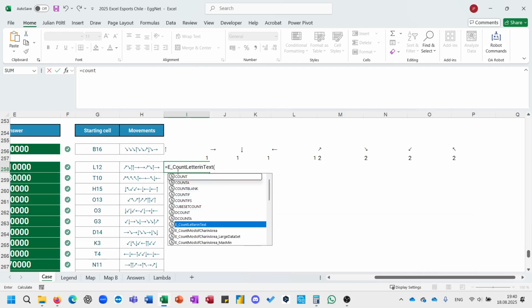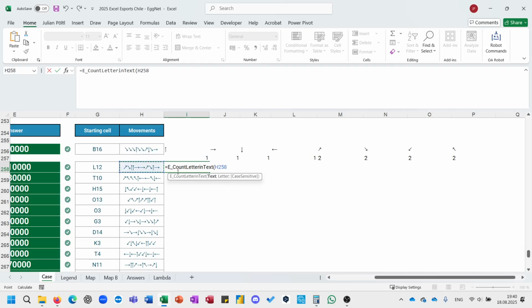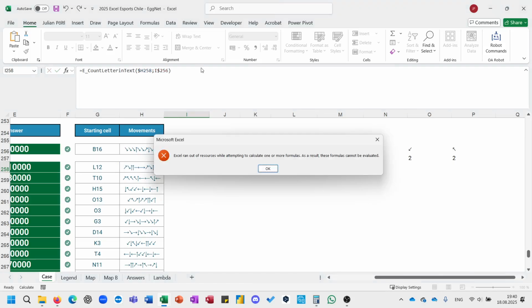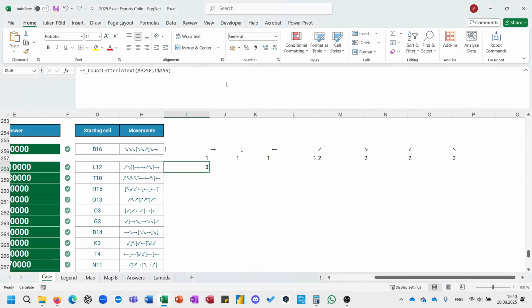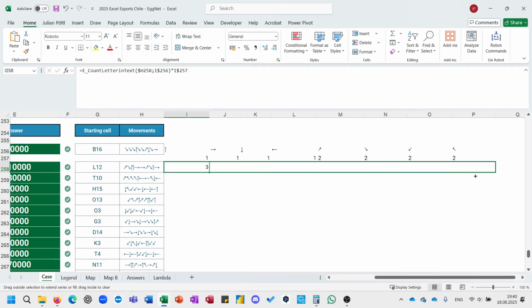Count letter in text. This is then the text and this is the letter. Here I want to fix the row and here the column. And this then multiplied with the factor.